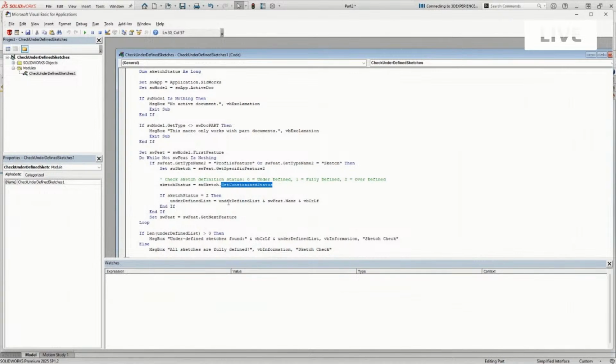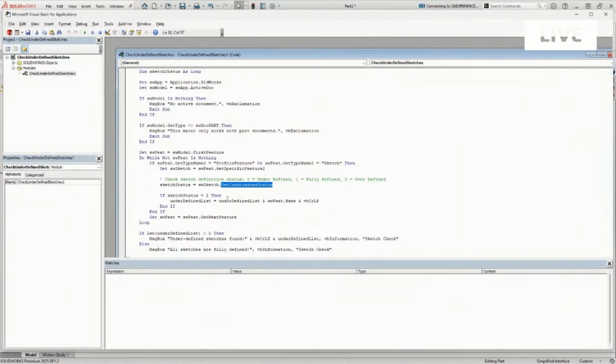So don't get me wrong, amazing. I mean, it's really awesome. It even comments things for you, which is great. So it gives you a bit of an idea of its thought process, I suppose, in terms of generating the macro. But sometimes it'll get API calls wrong. So for example, in this case, I had to fix this so that it used the proper call for this get constraint status. I think it misapproximated the call and just called it like get sketch status, which I don't think is an API call officially.